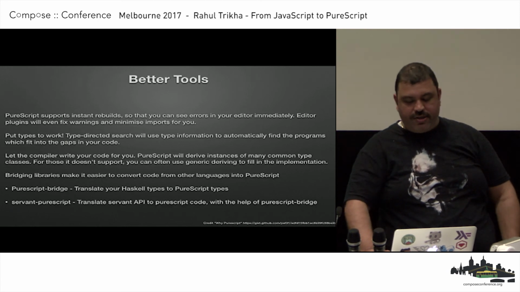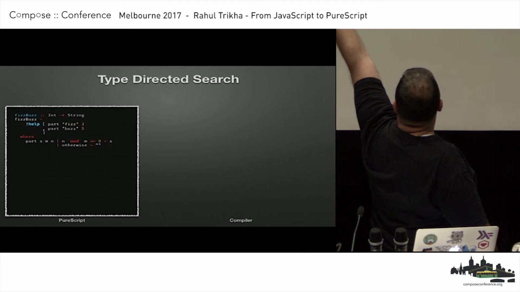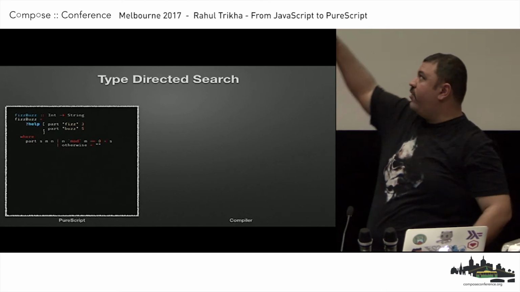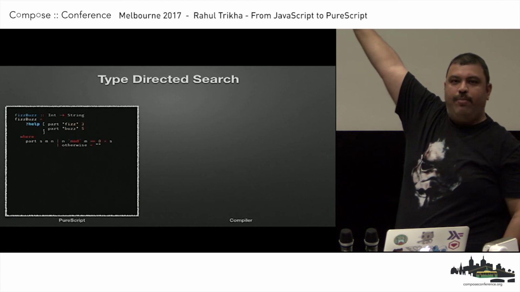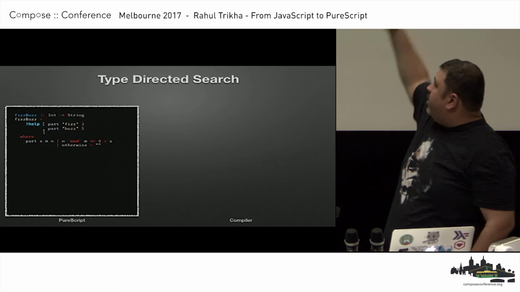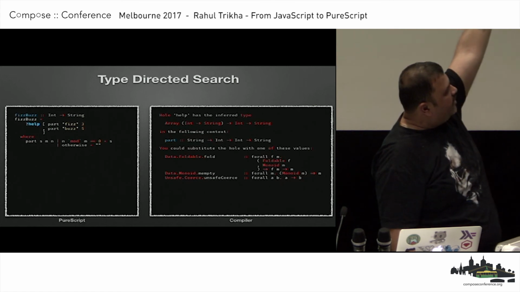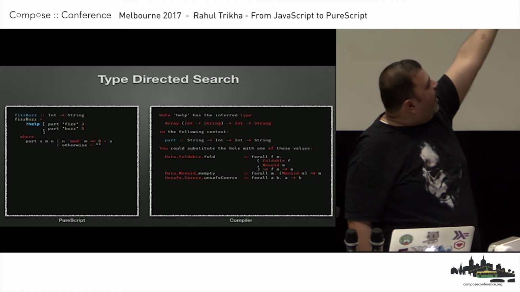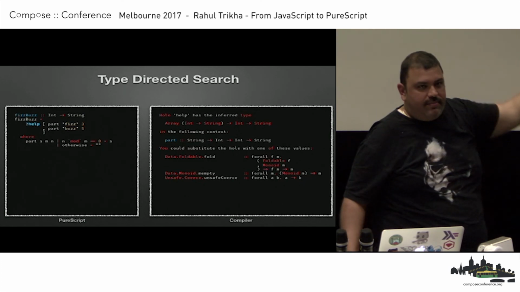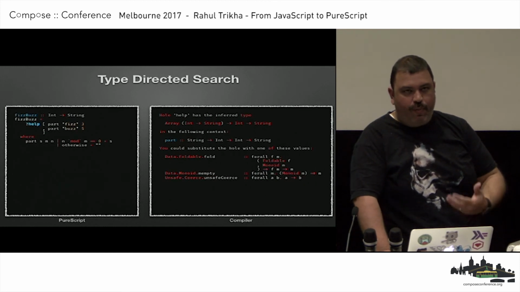So what do I mean by type-directed search? In PureScript code, you can say $help. The idea behind $help is that, hey, I know this part of my code, but I don't know what kind of type fits there. So can you find me something? And the compilers are clever enough nowadays, right? They can figure these things out. So PureScript can give me an answer back saying, after looking at your code, these are the things which I think suit you. And fold will work. So if you put fold, it will do what FizzBuzz does. This is very, very useful. Compilers give you all these powers, so why leave them?